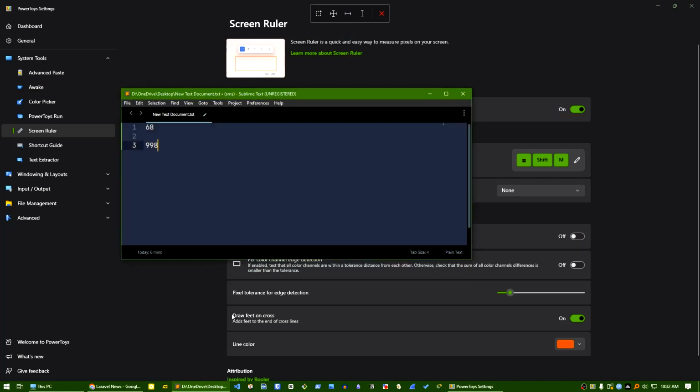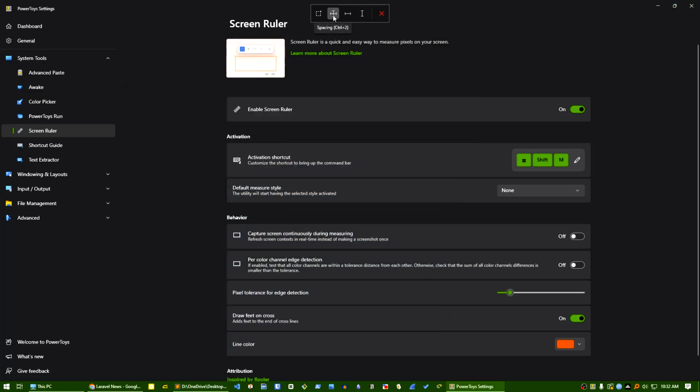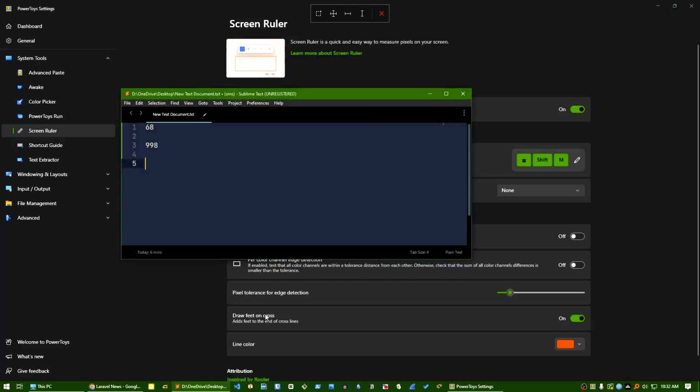So there is another magical thing for both horizontal and vertical spacing measurement. You can see this one is this. Now if I go, see this is blocked here. If I go just below it, you can see I measured the horizontal spacing and vertical spacing at the same time. Just click here, it will be copied in your clipboard and just paste. So this is an amazing thing.